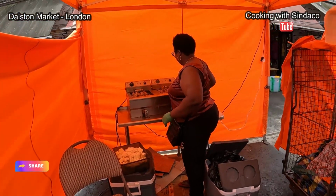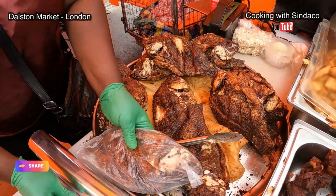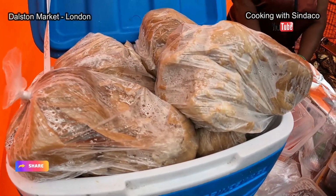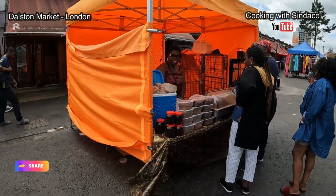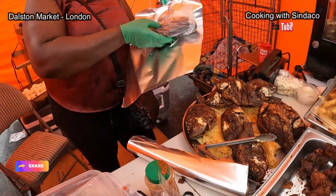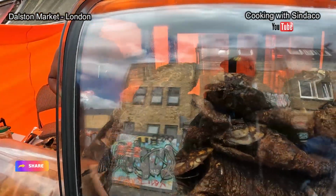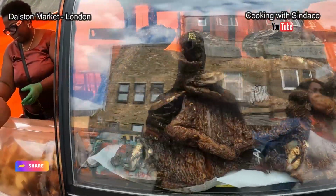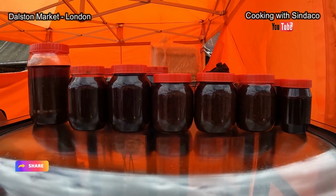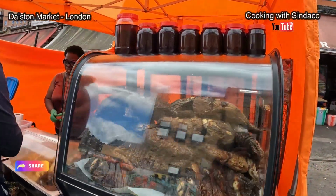As I said, as soon as you see this orange tent, you know it's Big Mama, trophy. You have to get some. Fresh tilapia over here, and the price is affordable as well. So it goes with yam and some teki over here. They have wachi and incredible, so incredible. Big Mama. Okay, so Big Mama. Wow, this tilapia looks huge. But look at this one over here. Amazing. And also, she sells shito, Big Mama. So when you come to this market, as soon as you see this tent or this color, it means you've seen Big Mama. Come and have some amazing stuff for yourself.